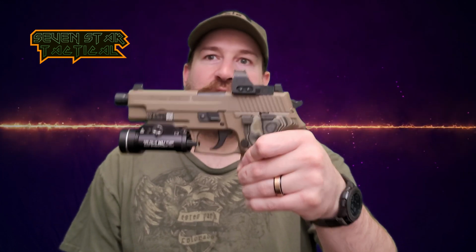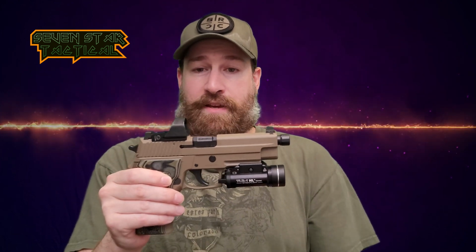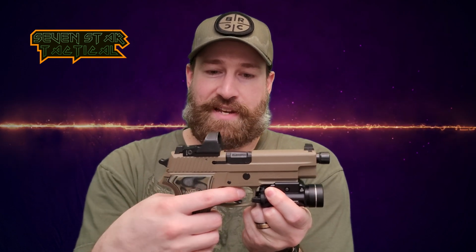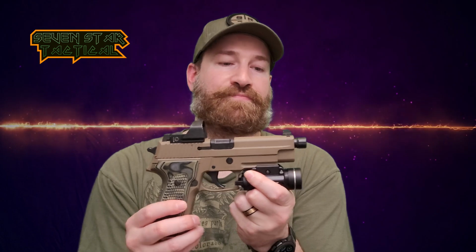I love the short reset trigger on these Sigs. So this one, because it was military spec, did not come with the short reset trigger. It just came with the regular old trigger, which I'd never used because by the time I started buying Sigs, they had all gone to the short reset trigger. So once I got this and realized that, I immediately ordered the short reset trigger from Sig and pulled the gun apart and installed that instead. So that is not factory for the Mark 25. They have a different trigger.